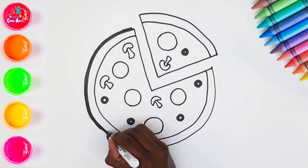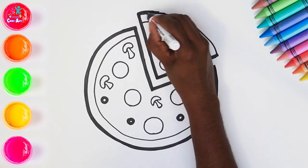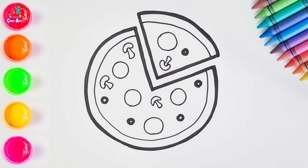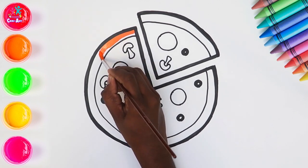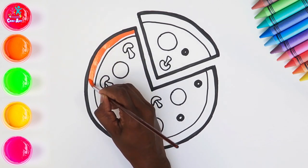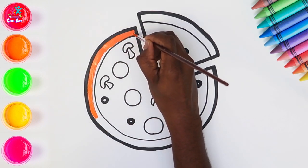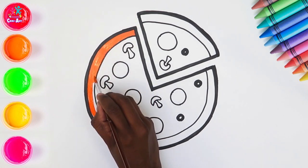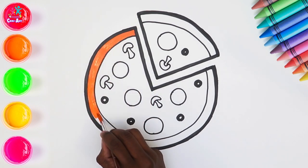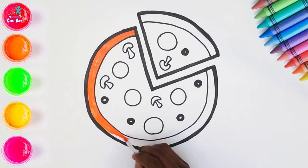Right, time to shade the border in. Gonna make it a thick black border. Ready to paint! Starting with the crust, it's gonna be orange because it's lovely and golden from being baked in that stone oven. Ooh, all this pizza drawing and painting is making me hungry. That does look crispy, doesn't it?